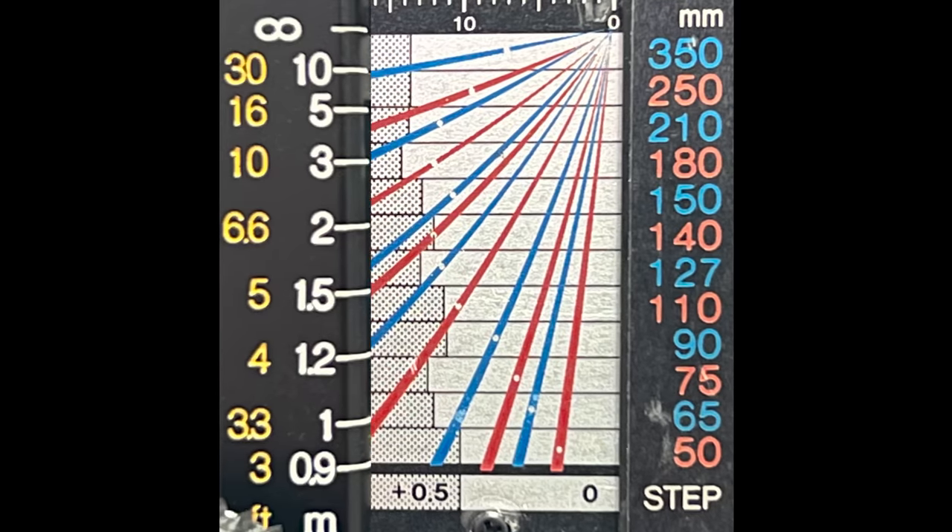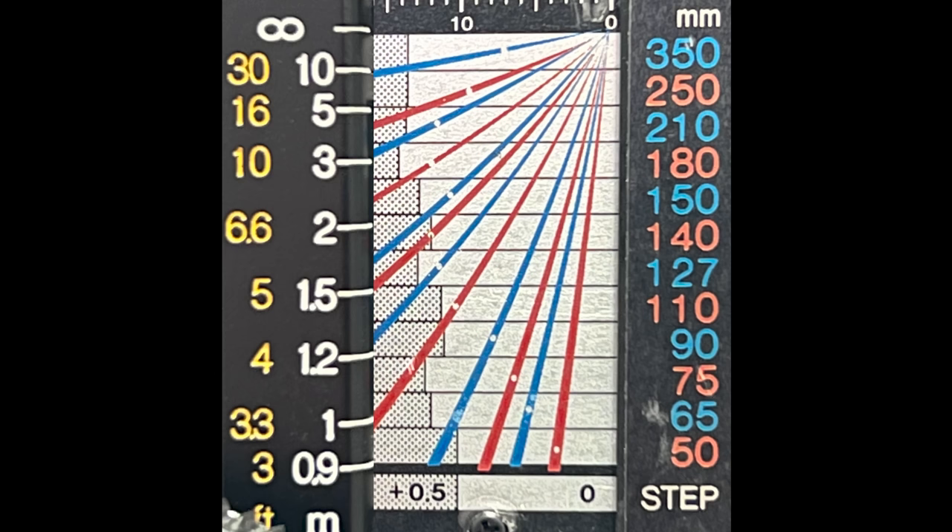Let's make an example with the 110mm focal length. We find the tiny white dot and know this red curve corresponds to the 110mm lens currently mounted. If we focus on a nearby subject, the scale shifts and we can read off the diagram. Following the red curve, we end up at a one-meter distance — meaning we're focusing at one meter between subject and film plane. If the bellows are pushed out, we may need exposure compensation: for the 110mm lens at this setting, we'd need to compensate half a stop.